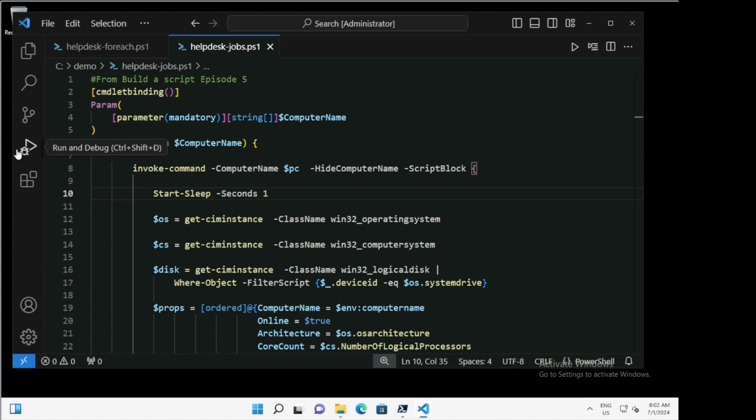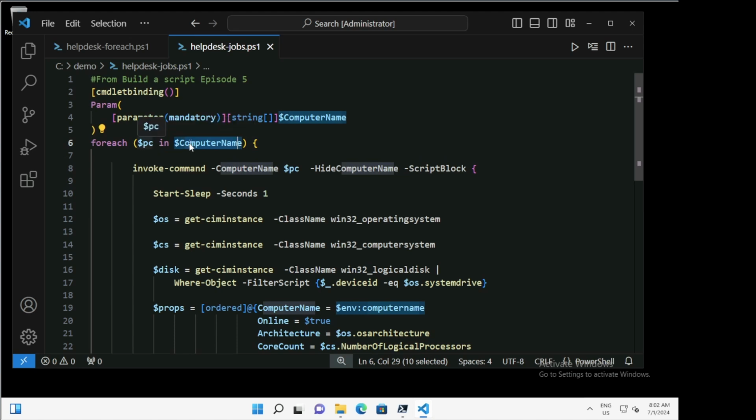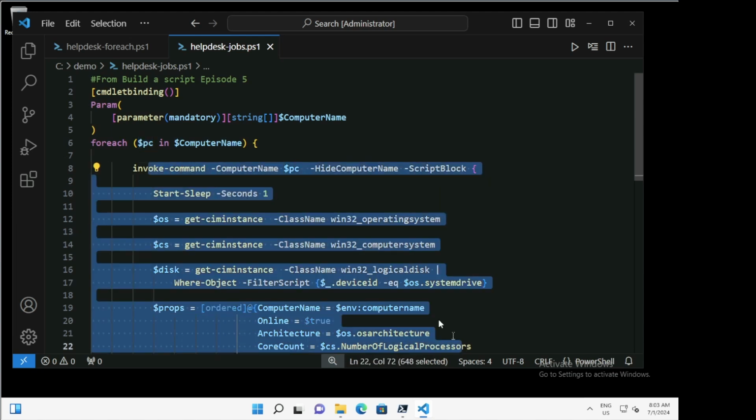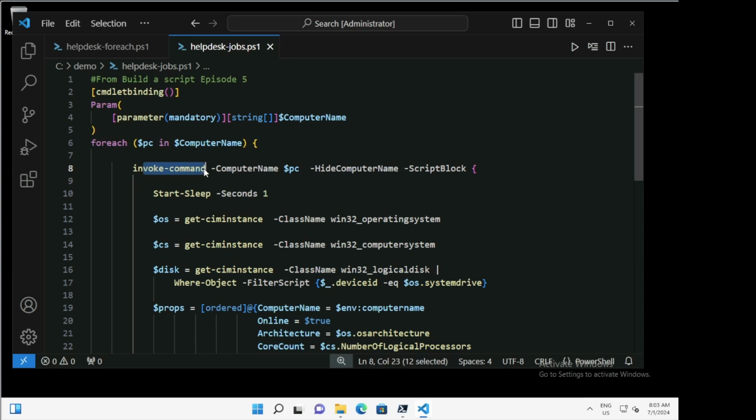Now, the beginning part of it, I'm still going to do the ForEach construct here, right? So we're still going to loop through the computer name. We're going to have all the computer names in $ComputerName. A single one gets loaded in $PC, and then this will loop for each computer name, which is doing the Invoke-Command.